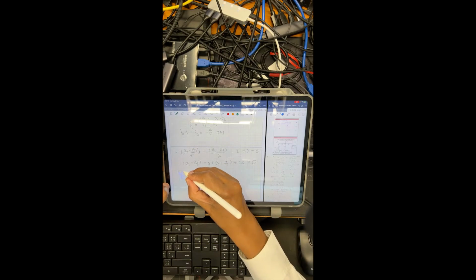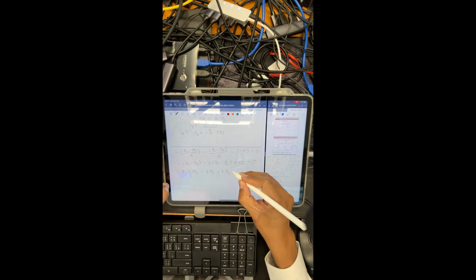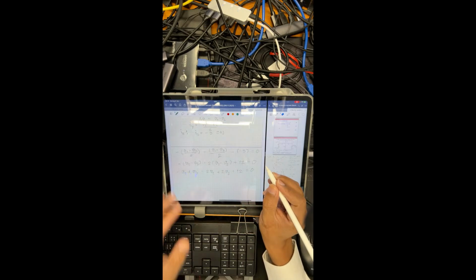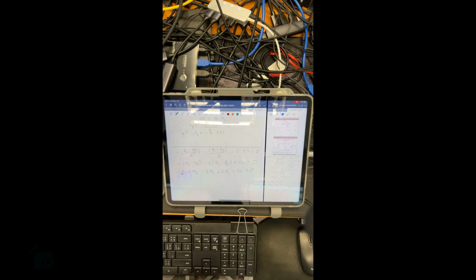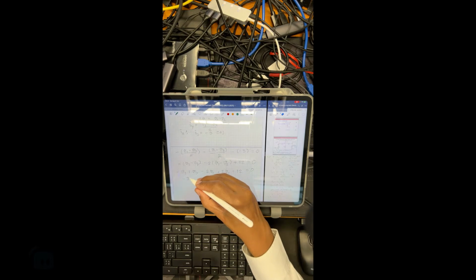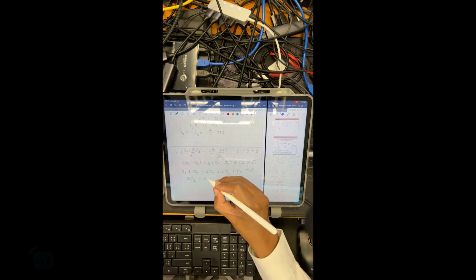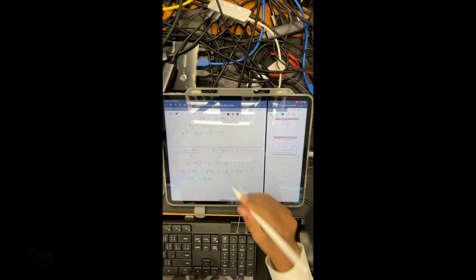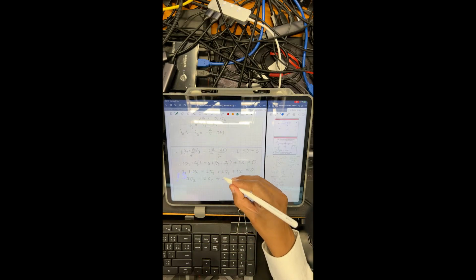We have minus v1 and plus v3 and minus 2v1 and plus 2v2 and plus 12 equals 0, right? And you have negative v1 and negative 2v1. It's gonna be negative 3v1, right? And for v2 we have only a single term, 2v2. And for v3 we have only a single term, which is plus v3.